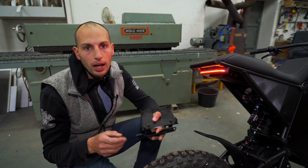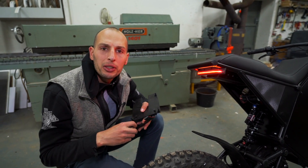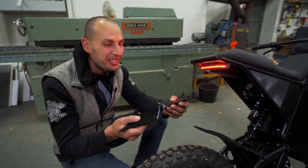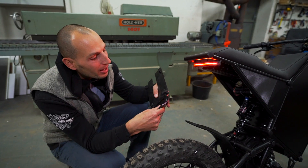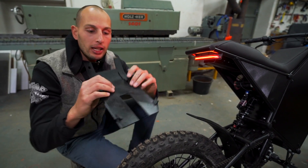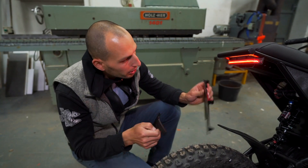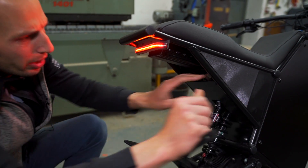I think it looks great. I purposely turned the red light on for this video — now that it has full function I'm excited to show it off because I just wired the electricity. This panel is pretty straightforward — it just goes in like this, and the way it's supposed to click in is by taking advantage of the material bending a little bit. I purposely loosen this up a little bit and click it in like this. That's a really nice fit, and now additionally I'm going to slide this part in.